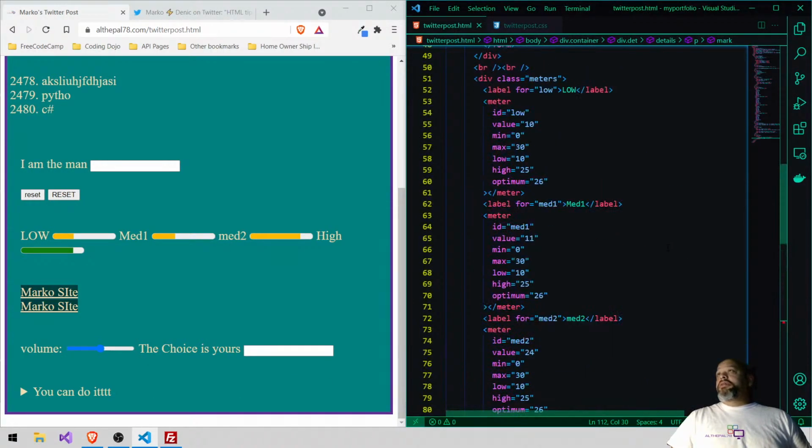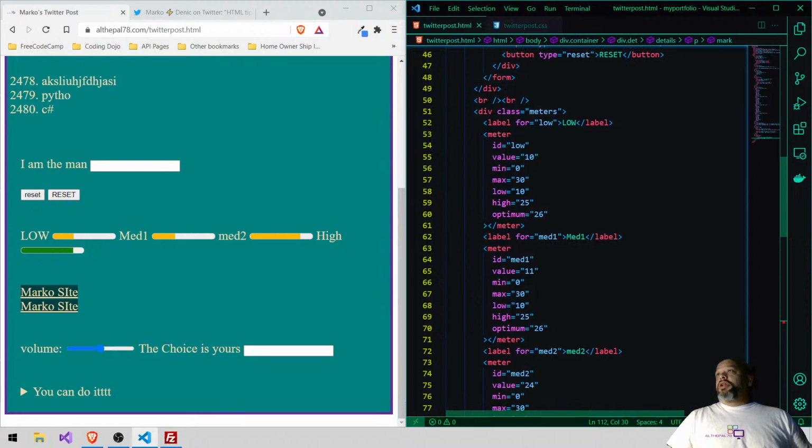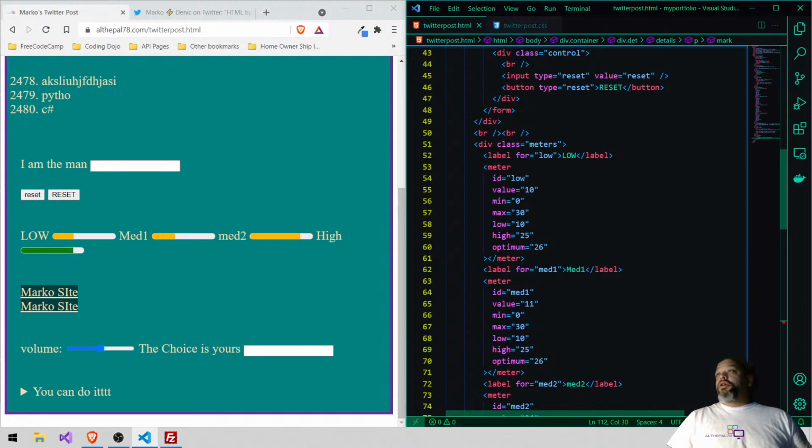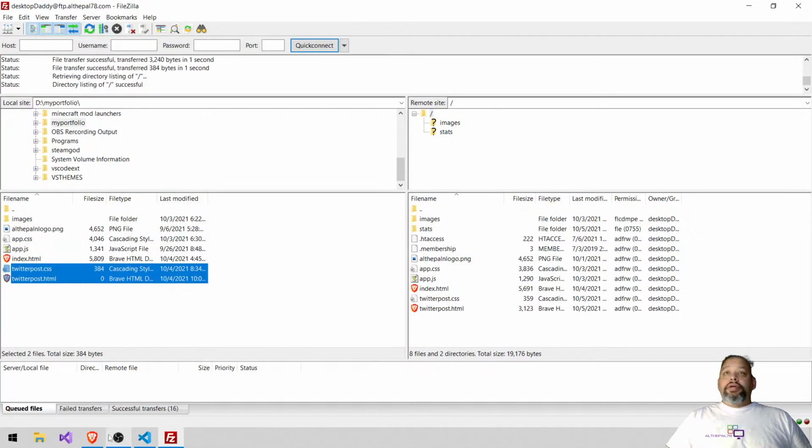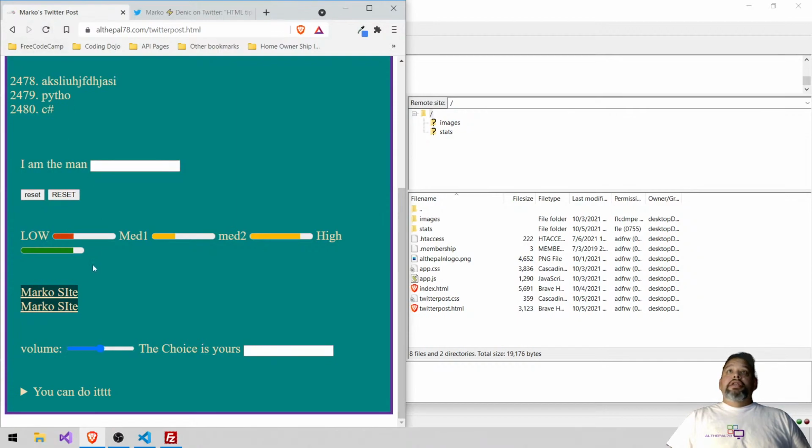So let's go up to meters, and let's put the low. We're going to put the low value to be 10.01. We're going to Control S that, do this real quick, and then refresh. You see how that changed to red? That's exactly what we wanted. Maybe it's the number I used for optimum or something like that that made it not work, or it has to be a number lower. So if you want it to be 10 or lower, you have to do 10.01 or 10.1, it doesn't matter.